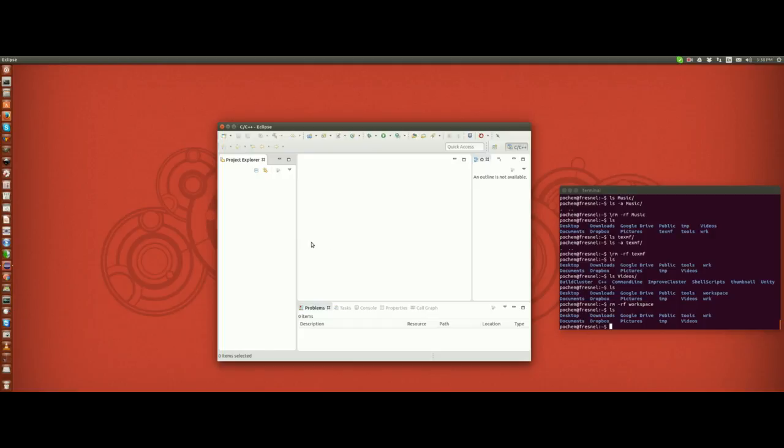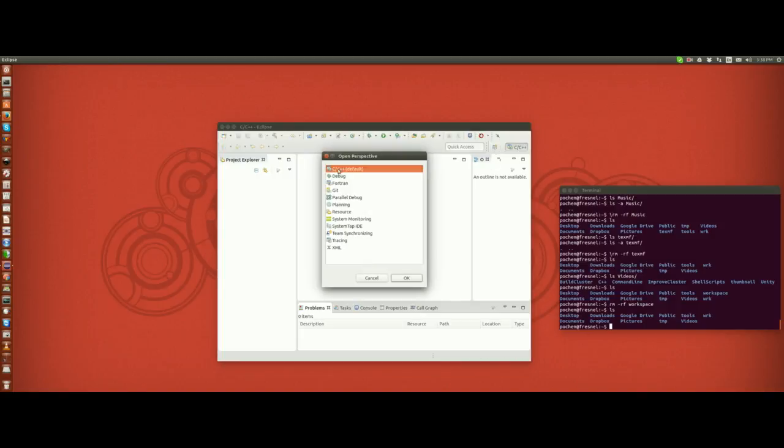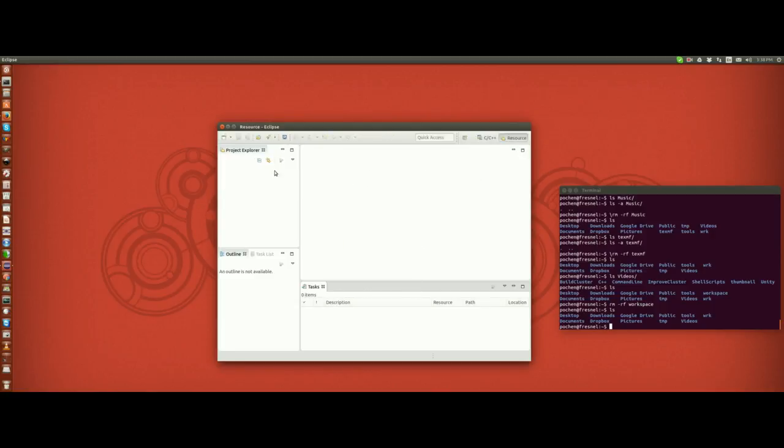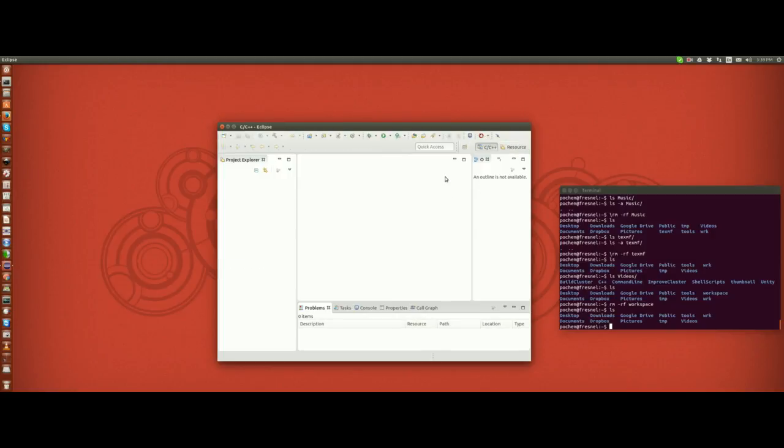A perspective is basically a collection of views. For example, the Project Explorer, this editor window, this outline window, and a bunch of tabbed windows here are all called views, and a perspective is basically a collection of views. For now, the perspective shown here is the C++ perspective. You can click on this icon and select other kinds of perspectives. Suppose I choose a perspective called resource and click OK. Then it changes the organization of the views, the different sub-windows. If I switch back to C++, it takes me back to this interface.